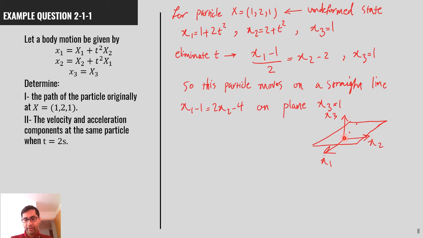Here, I drew that, so in x1, x2, x3 coordinate, here is a plane with x3 equal to 1. That's a constant, and that's the straight line that represents x1 minus 1 equal to 2x2 minus 4. So, that's the solution for part 1.